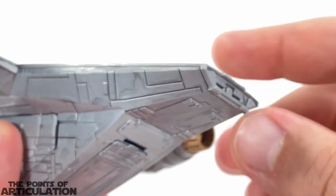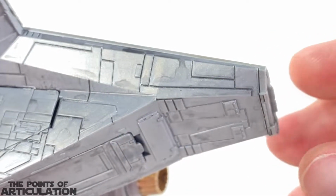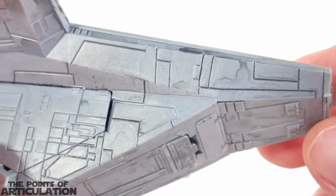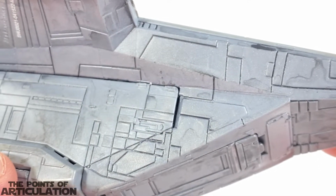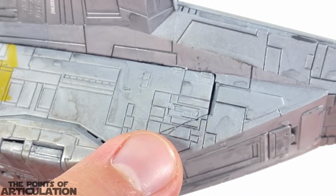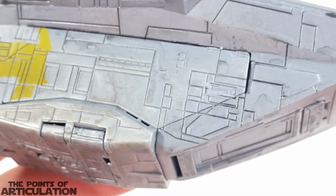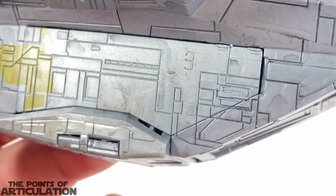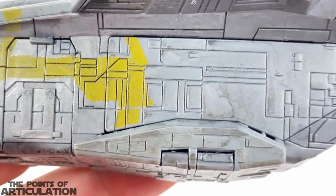Fantastic. Now coming down the side, again, we could see all these beautiful panel lines and angles. It looks amazing, like a giant beautiful polygon. But amazing stuff, like right here where the landing gear should be. Just amazing. Just look at this. Really cool.